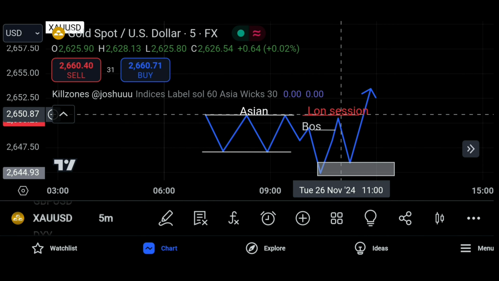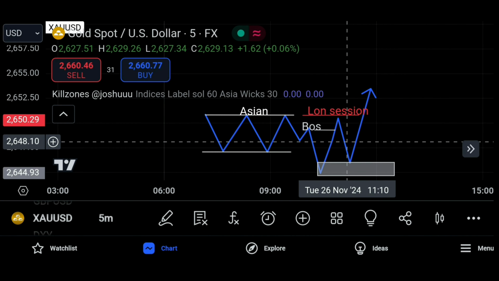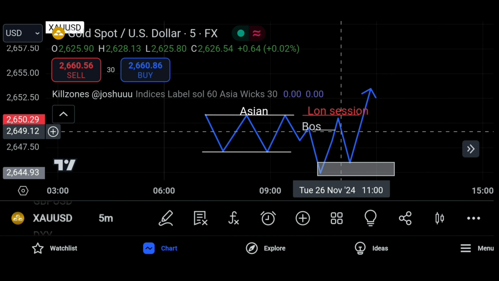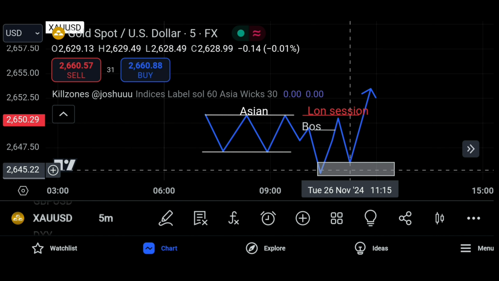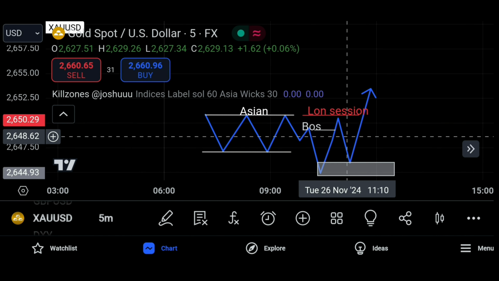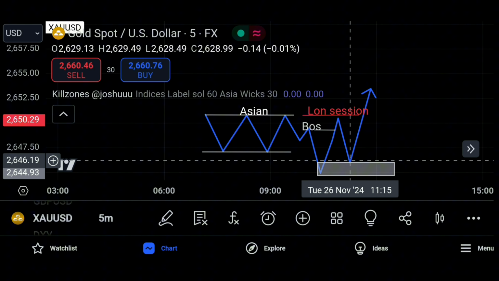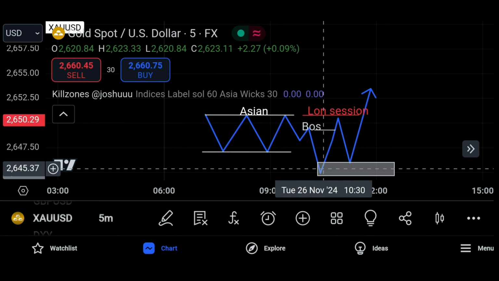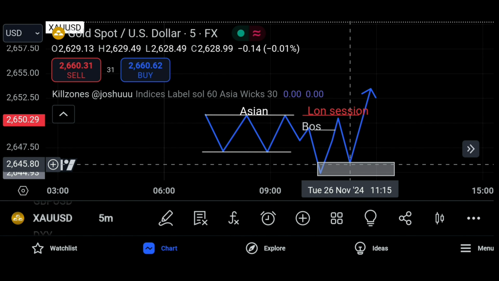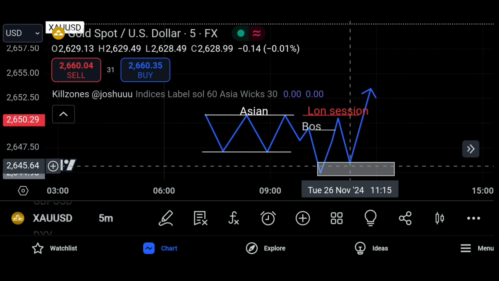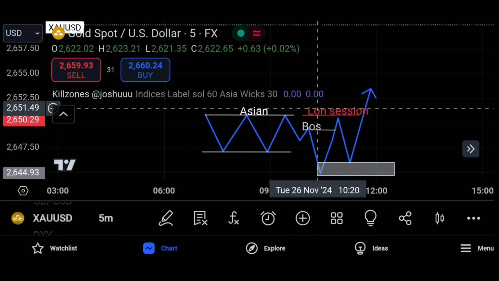So you wait patiently for the market to come down and then fill you in. Then you ride. If it doesn't come down to fill you in, then this will be a missed entry. You don't have a trade for that day. The market must come back down, tap the demand for it to be valid. We are not chasing the market. If it continues going and doesn't come back down, then we don't have a trade.